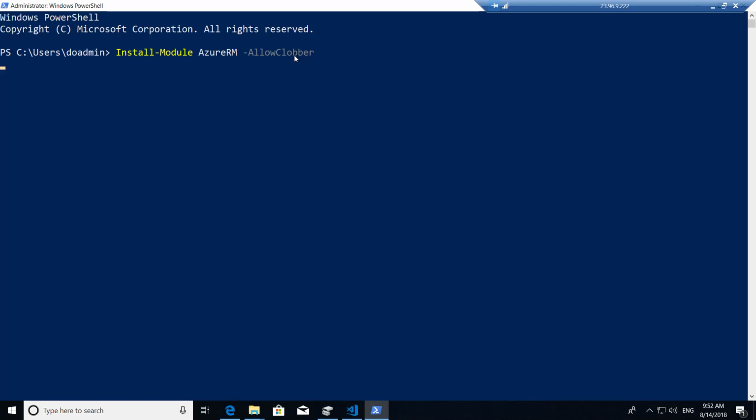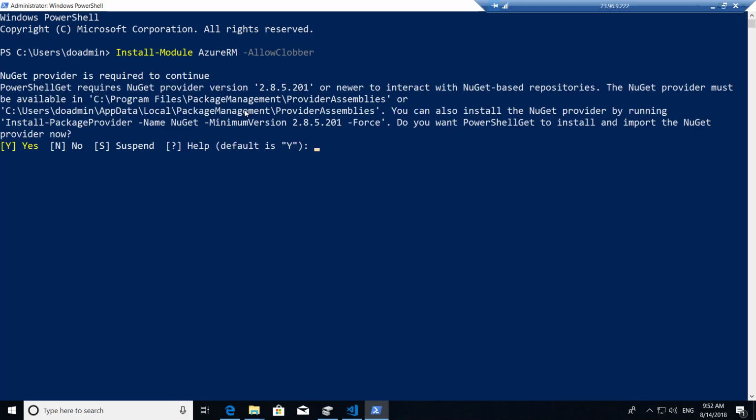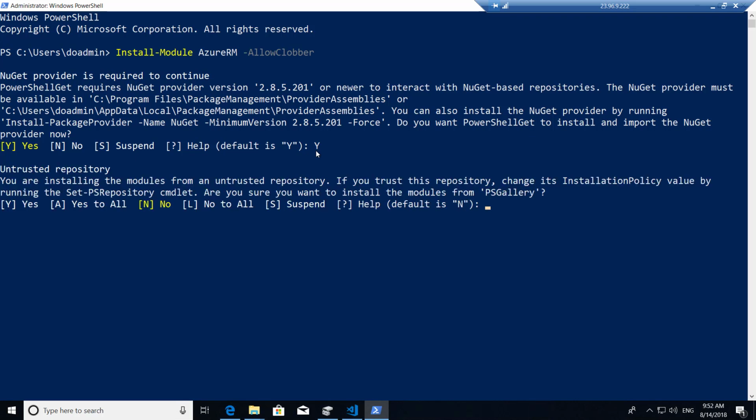And if I go ahead and run that, it's going to reach out to the PowerShell Gallery repo, download the AzureRM modules and install them. So you can see it says, do I want to go ahead? If I click yes, enter, it's going to give me another prompt again.